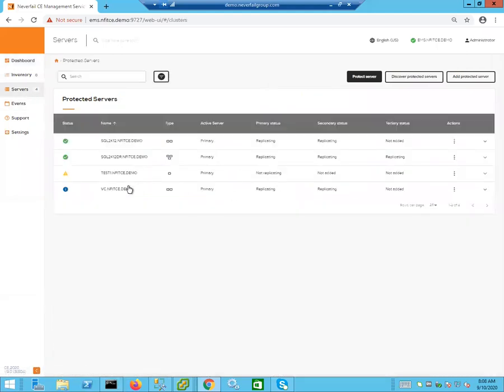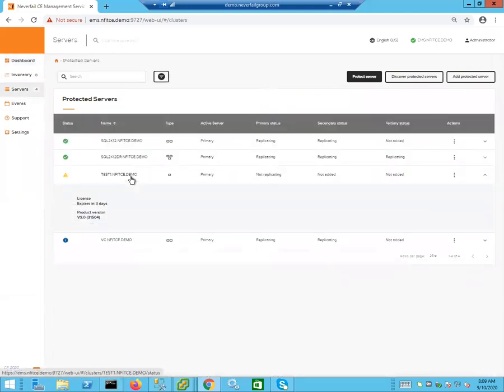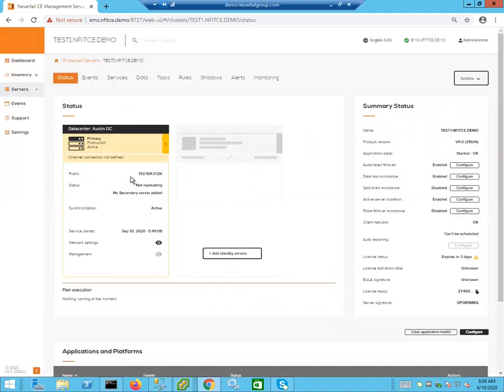And if you've already seen the video that showed us how to deploy Continuity Engine onto your primary server, that is a prerequisite for this. So we assume that you have already seen that video. And now what we're going to do is add a standby server for local HA.